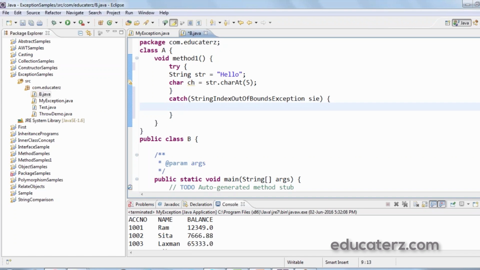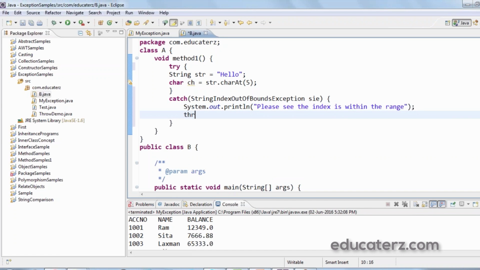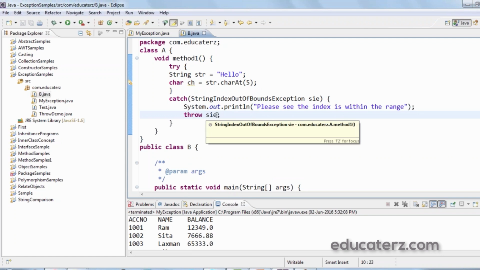Here I would just print a message, so for that I say System.out.println("please see the index is within the range"). And then I throw this exception object using the throw keyword, throw SIE. So class A is throwing an SIE exception object.